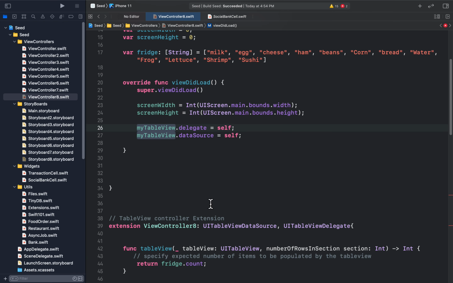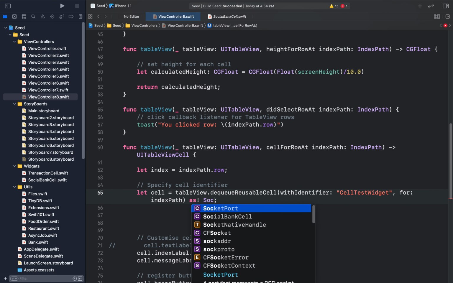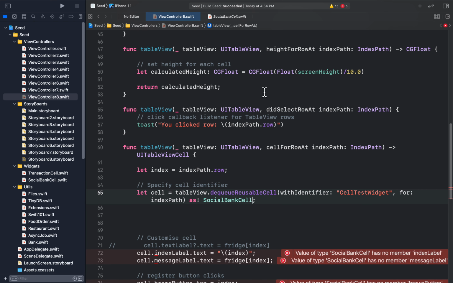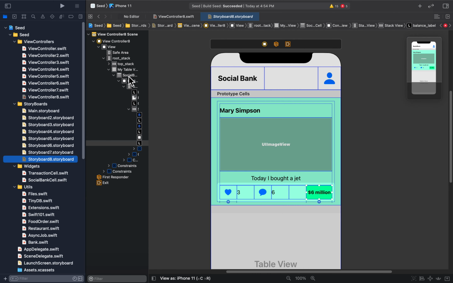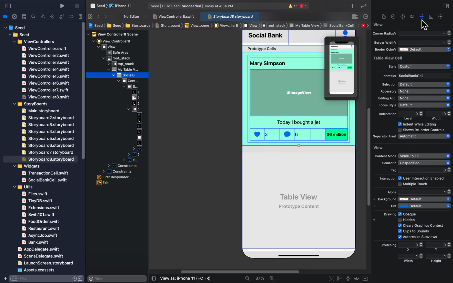So let's rename that to match our SocialBankCell. And for the identifier, remember, it's the same identifier I made you put over here, tableViewCell.